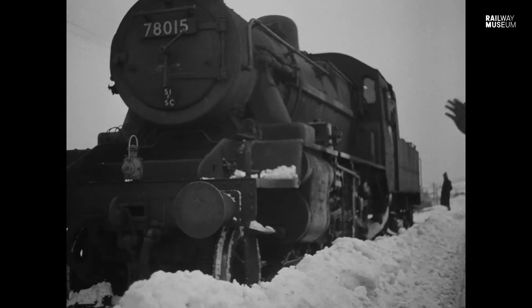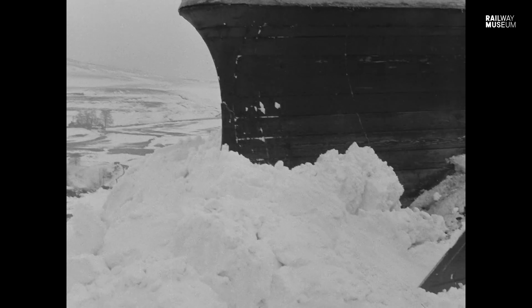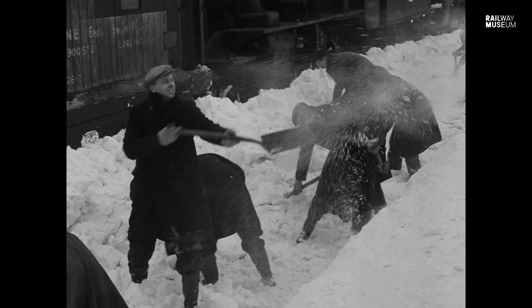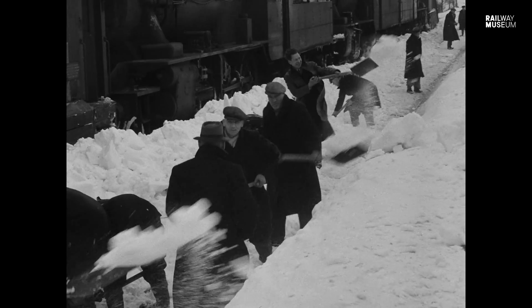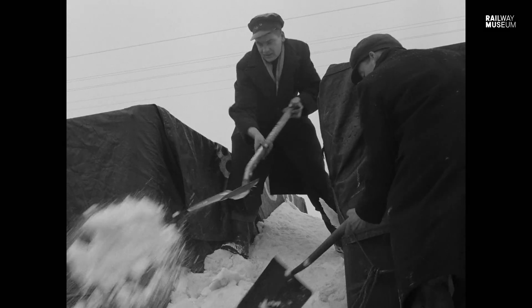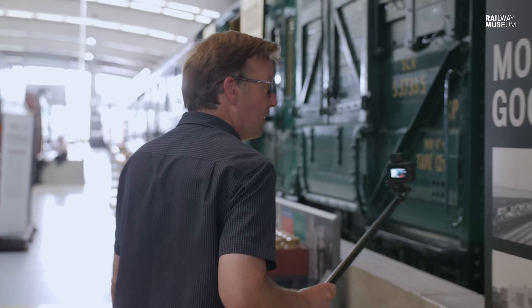There were occasions where snow drifts were so deep and so packed that even 100-ton goods engines pushing the snowplough were damaged because of the forces involved when they hit the snow. But what of the people who operated this plough — the men who were sent out to site to work on the plough and dig the snow? Let's go and have a look inside their world inside the snowplough.